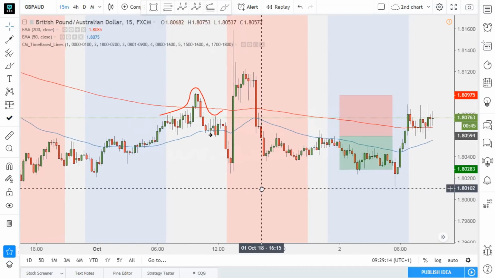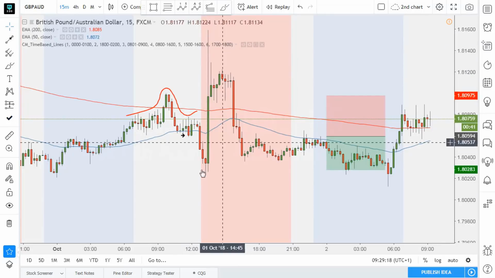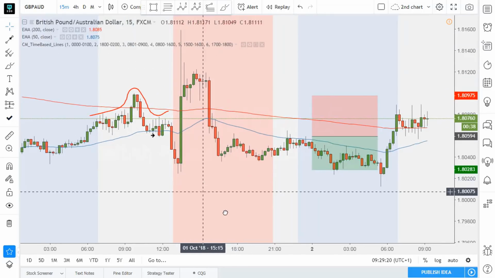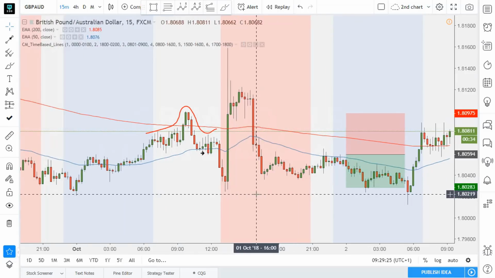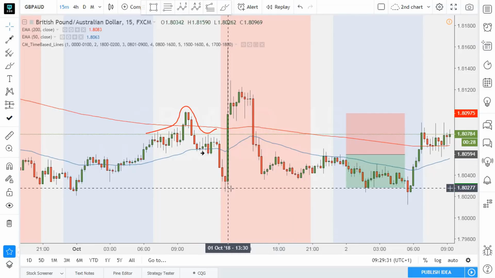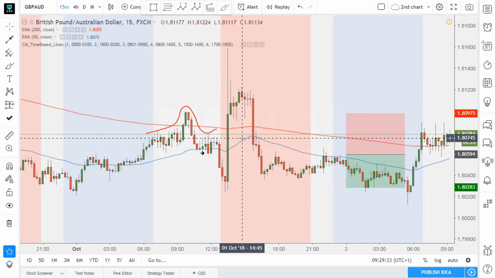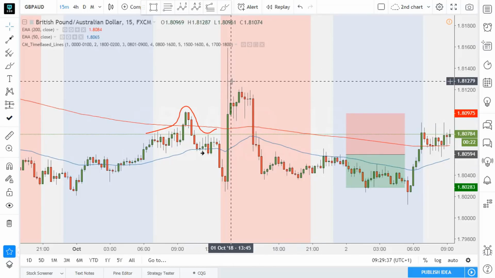A few minutes after the market hit my take profit, it spiked all the way to the upside. This is due to some Brexit related news. There was a speech around here that, to be honest, I wasn't aware of, and it wasn't on any economic calendar. This is why, guys, it's important to always put a stop loss. This is why we have the stop loss for things like this.